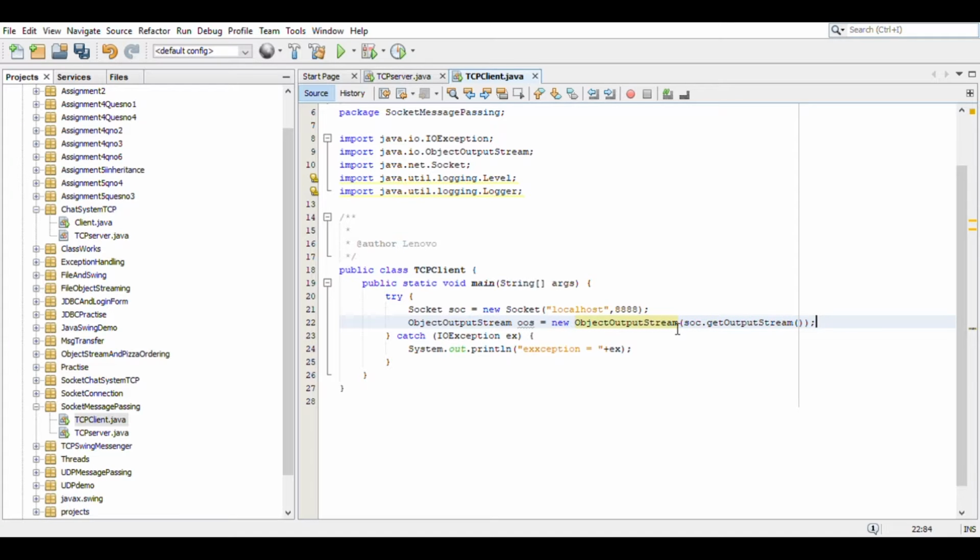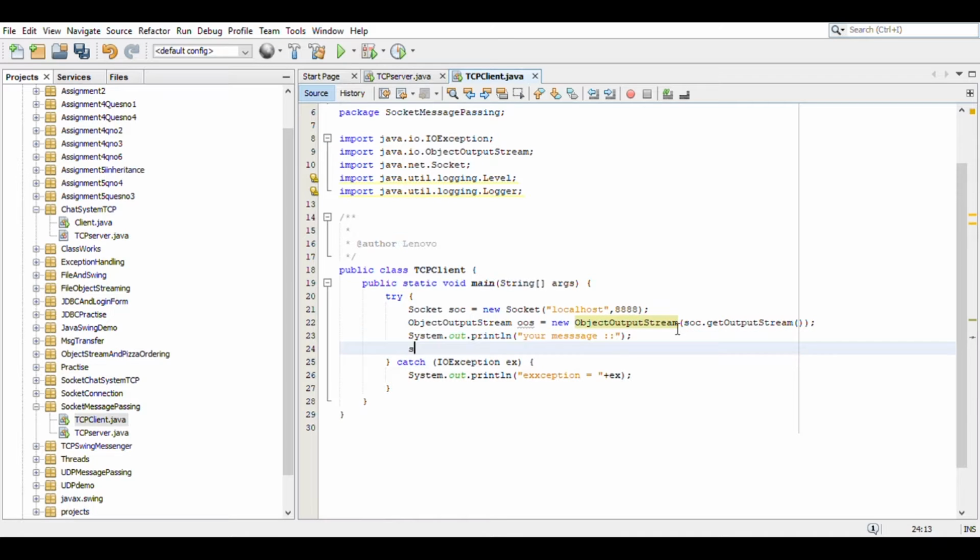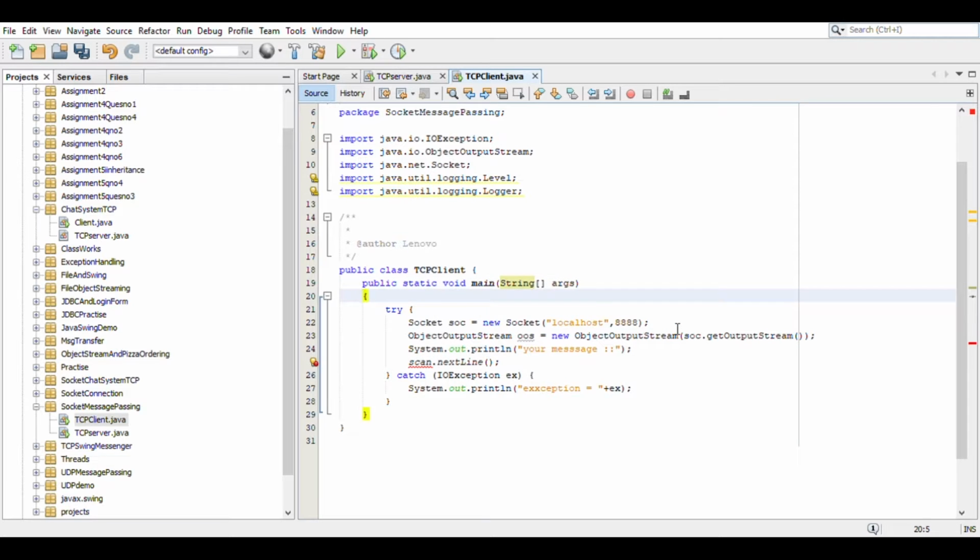Now we get the output stream from the socket. Now we need to get input from the user, so again we need to initialize the scanner.